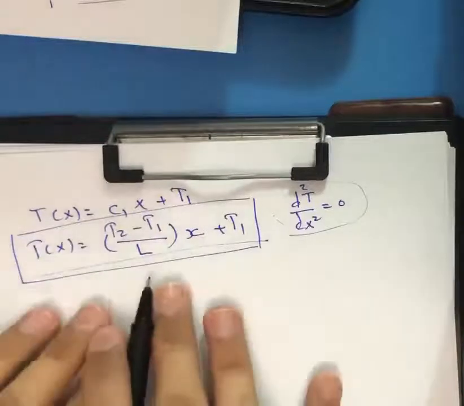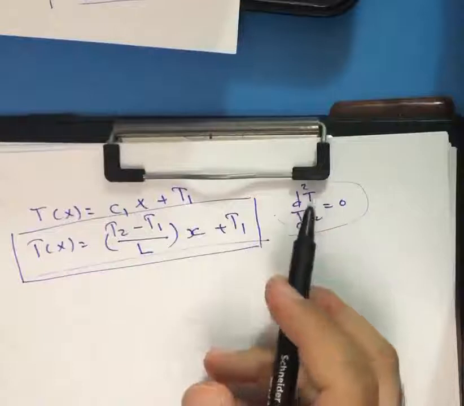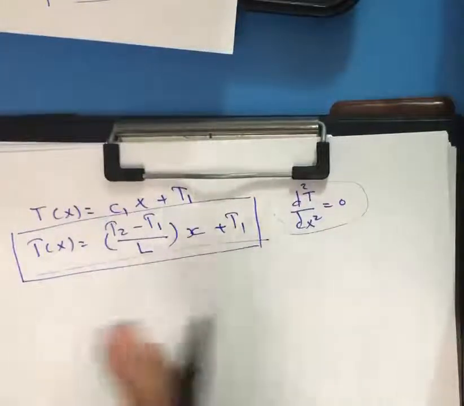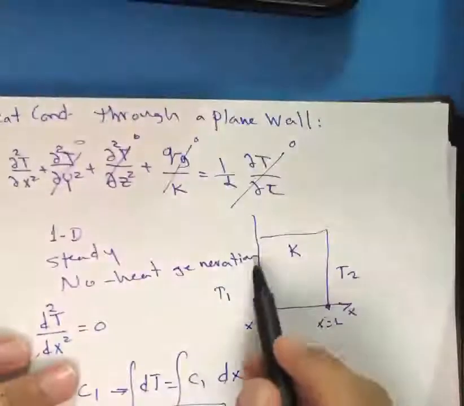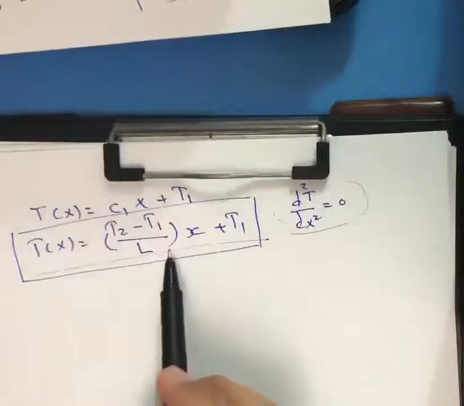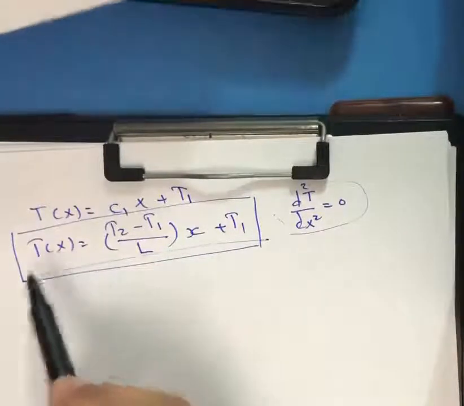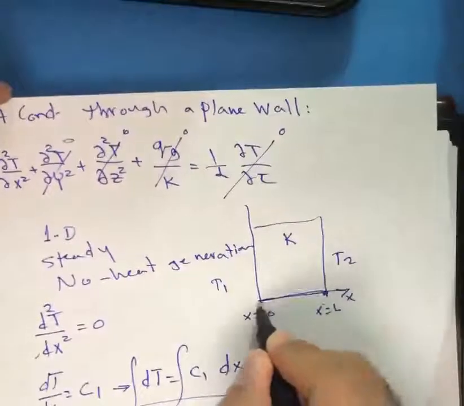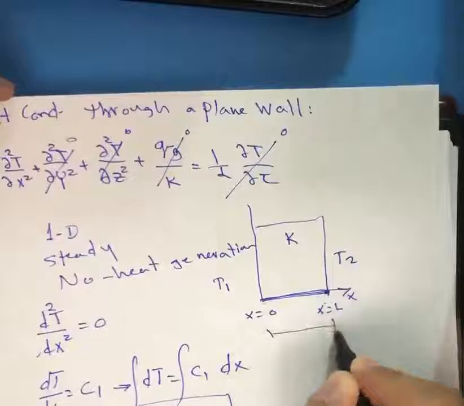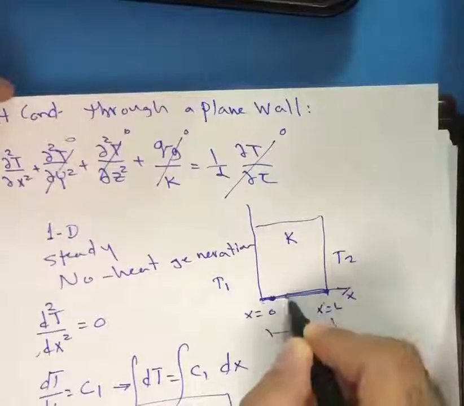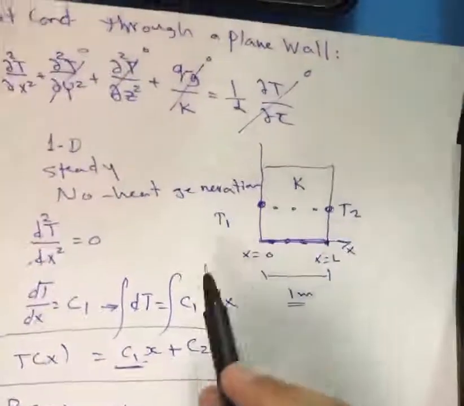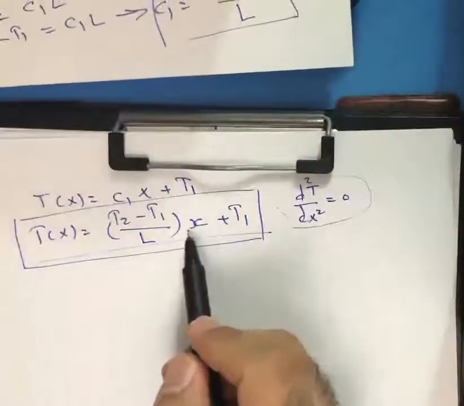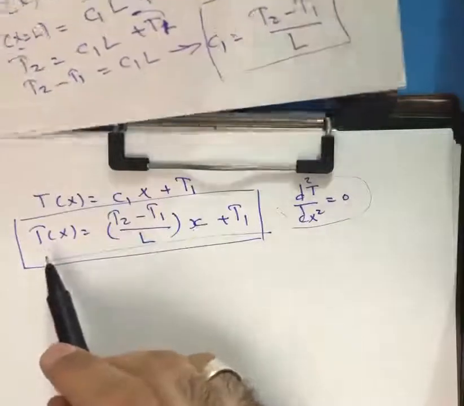After we derive the temperature distribution in the Cartesian coordinate, for the assumptions that we made, which is steady state and one dimension, we obtain the temperature distribution, which is this. This equation illustrates that the temperature distribution is governed by this equation. So if we want to find the temperature at any point, from x equal to 0 till x equal to L, for example if the length is 1 meter, then at any distance we can find the temperature. All we have to do is to measure the temperature at T1 and T2. We can measure them, and after that, at any point x, the temperature will be found easily.